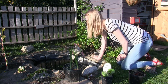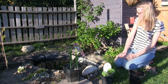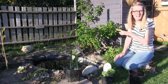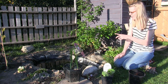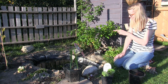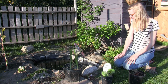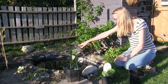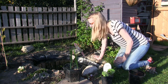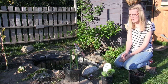I said in my last video that I was going to change the pond area, and I'm still going to do that. And I was actually just removing the water forget-me-not because I need to put it on. But I literally just took it out of the pond and about 5 frogs jumped out. So they must have been hiding underneath it. And there's loads, absolutely loads. So I am chuffed to pieces. I really, really thought I'd scared them away.